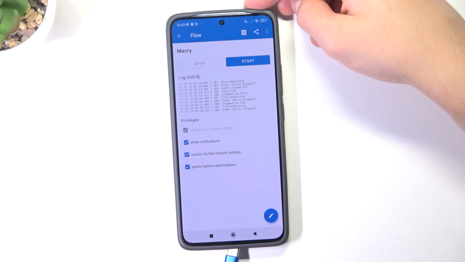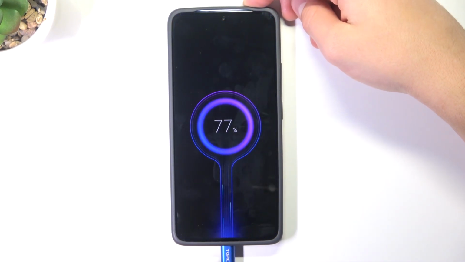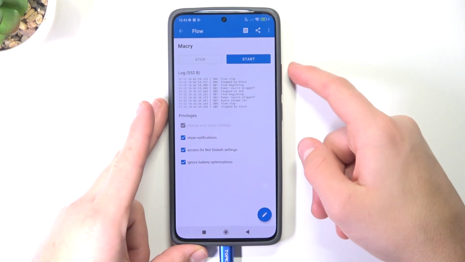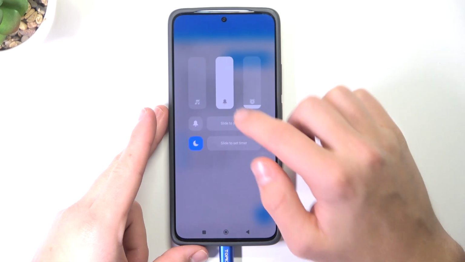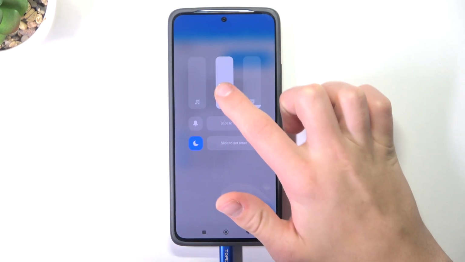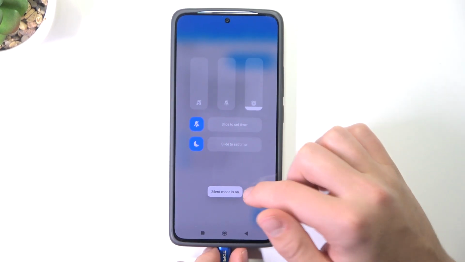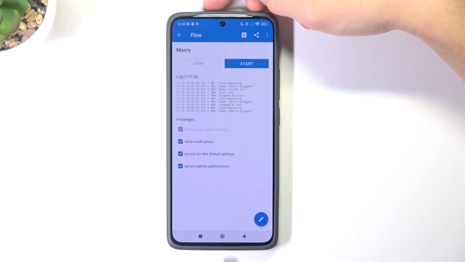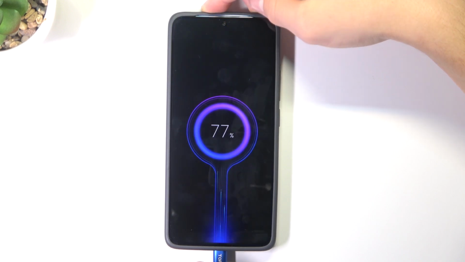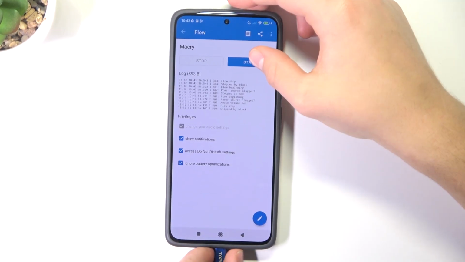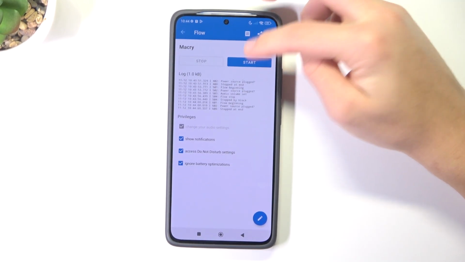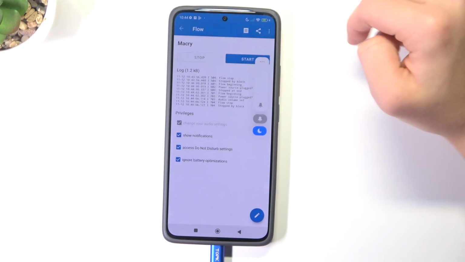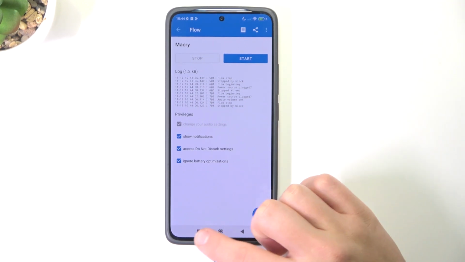So start, and as you saw, it was set to 0, and now we will try to, no, it's still at 0, but the ring has set it to 100, so as you can see, it is mute right now. And if I plug it out and plug it in, let me try, start, plug it in, and now if I skip this animation, you can see that the volume has been changed.